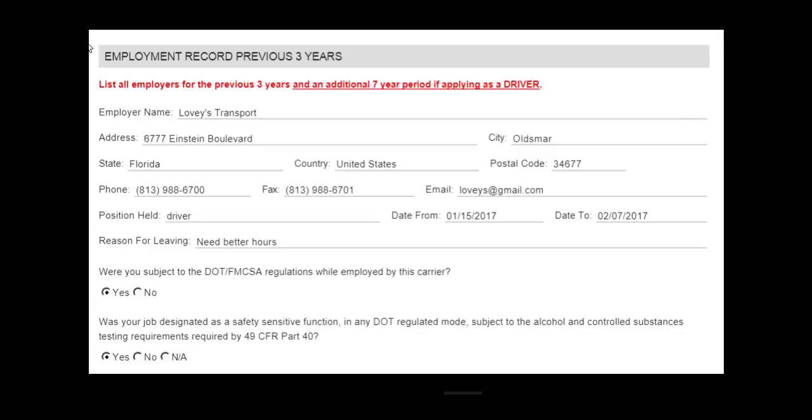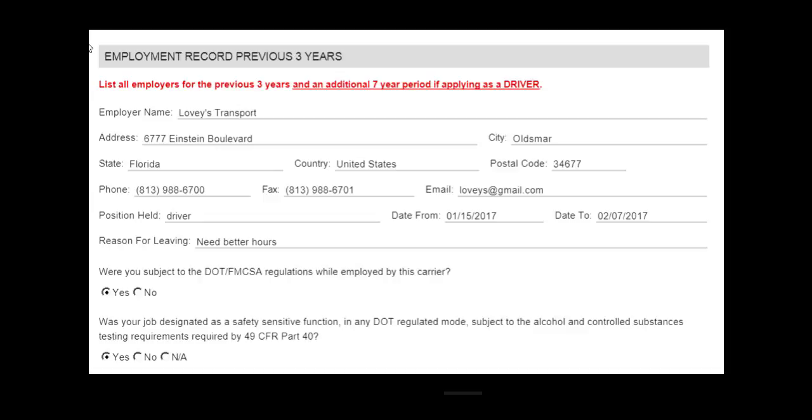Second thing you want to look at is the employment record, the previous 3 years. DOT requires that if a driver has been a driver for 3 or more years, they not only put their complete employment for 3 years, but they also list an additional 7 years if they were a driver. So you want to make sure that the driver puts this in there complete. If the driver does only list one job, then you're going to want to reject that application and request more employment from the driver. This is very important. DOT really looks at these applications and wants to make sure that everything is filled out completely. This becomes particularly important whenever you're moving the driver to pending.